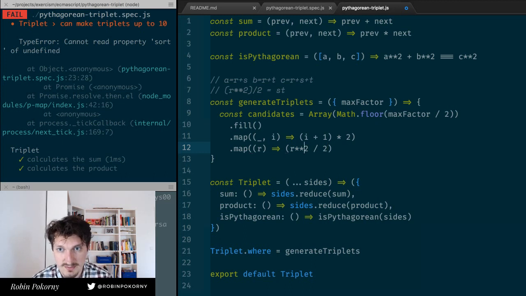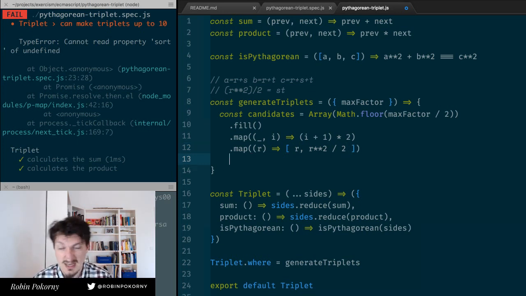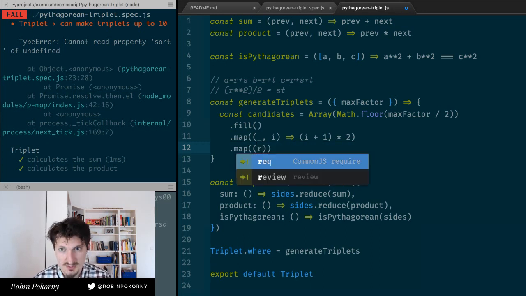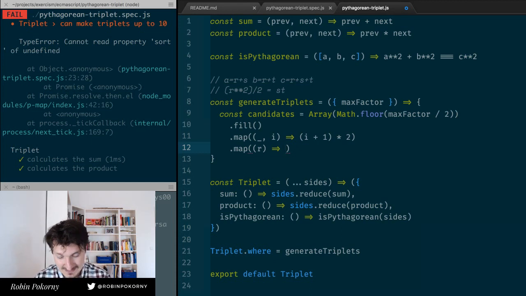But we need to keep the original R, so we do it like R, comma, I don't know. Okay, let's not do this. Let's just map each R to, how to name this?